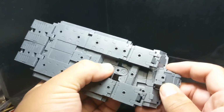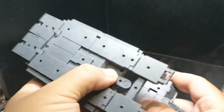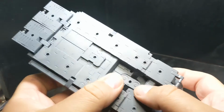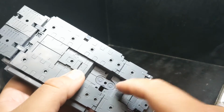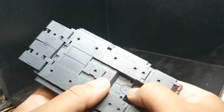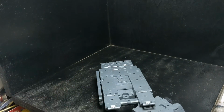You can see, like I said, there is a point of articulation right here. Of course, that one right there is a 3mm peg and port. So you can attach that however you'd like with whatever length of attachment you have here. It'll work as long as there's two pegs, one in the back, one in the front, because that one also comes off of the back side of the vehicle like so. Let's see if I can do that. There you go. Of course, I drop it on the floor. We'll leave that one down there.